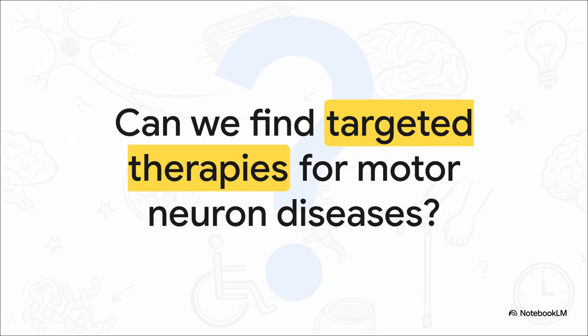So stepping back from the asymmetric weakness we see at the bedside, all the way down to those tiny GGGGCC repeats of C9orf72 hiding in the nucleus, the puzzle pieces of motor neuron disease are slowly but surely falling into place. We are mapping these genetic pathways from RNA transport defects to toxic protein accumulation with unprecedented clarity. But of course, the ultimate question still remains. How close are we to actually translating all this molecular understanding into real targeted neuropharmacological cures for ALS? Could fixing these upstream mechanisms finally halt this devastating decline once and for all? It is an absolutely fascinating frontier in neurology right now, and one that holds immense hope for the future.